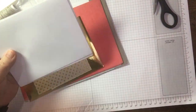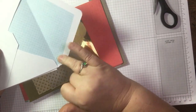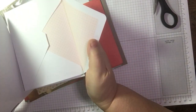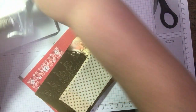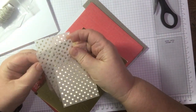We've got envelopes, again pretty inside, printed inside, beautiful. Are they all the same? Let's have a quick random look. No, look, there's different colours. Ooh, so you can match your envelope to your card. So that's lovely envelopes. Then we've got some foiled vellum pieces here.